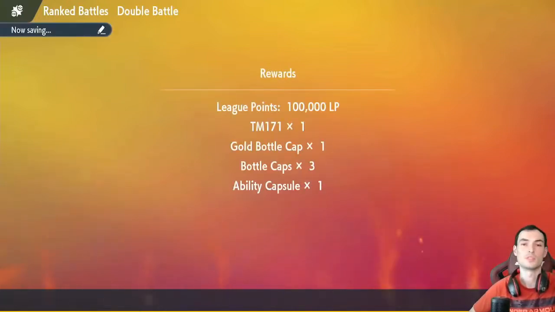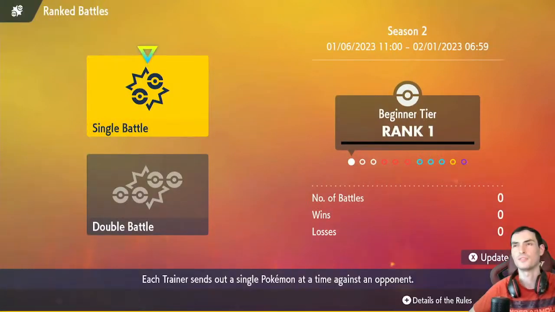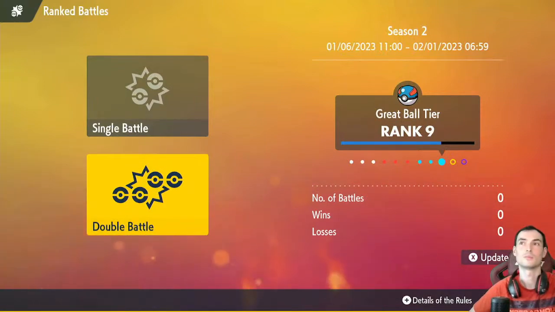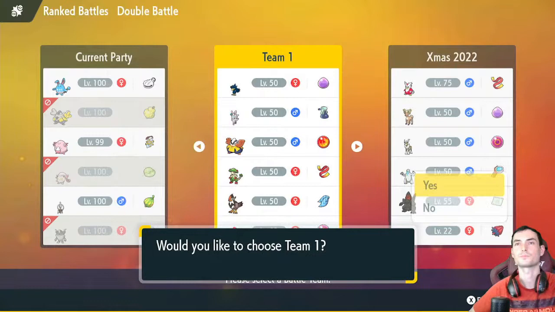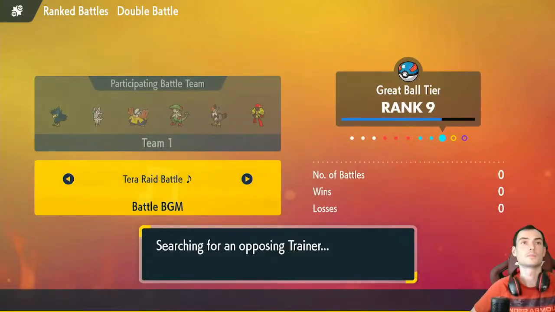Okay, a new season has started, so let's get into this. There's our rewards from the new season. As you can see, I haven't started the new season yet. It started on the 5th, so what, 2 days ago. And there you can see 0 wins, 0 losses. We're in Great Ball tier, so I've got 2 ranks to climb. And our team's ready to go. So I'm going to set the background music to random.